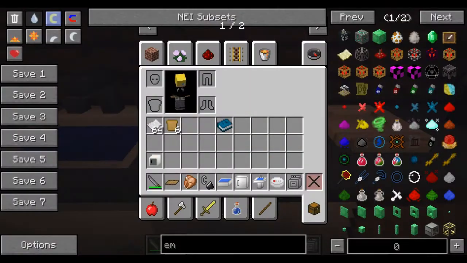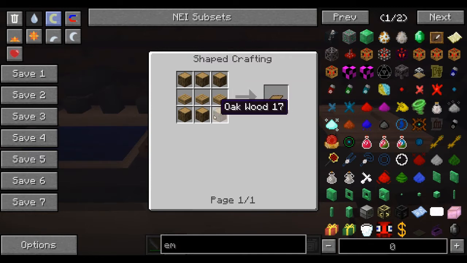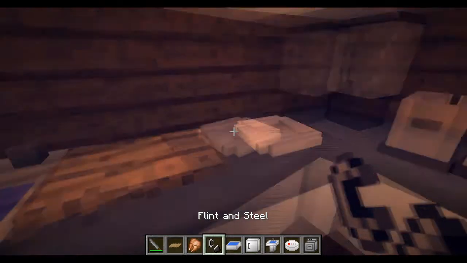To get the chopping board is pretty simple. All you need is 3 oak wood slabs and 6 oak wood logs, and then you literally just have to place a bread on here and then right click it with the knife, which will give you the bread slices.